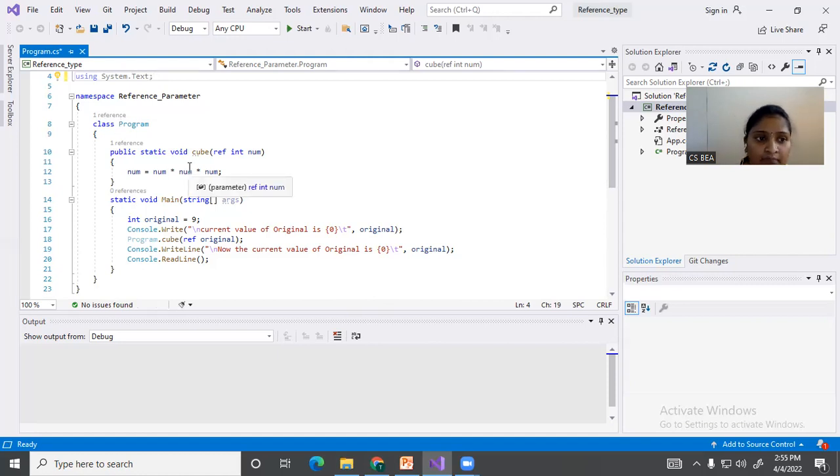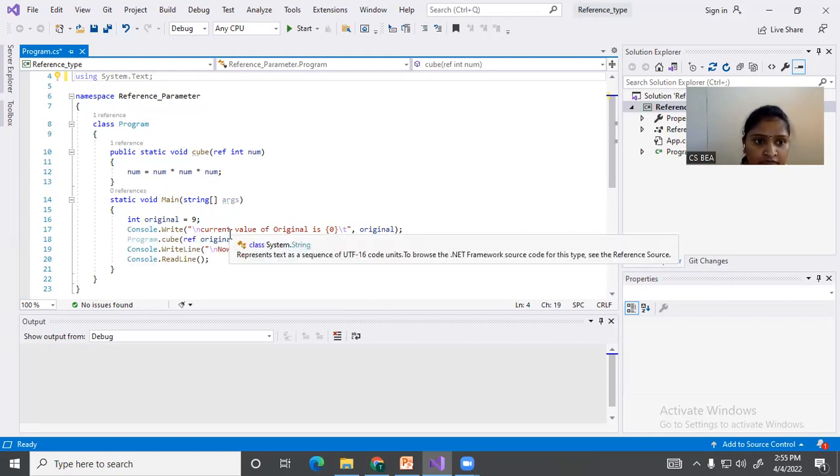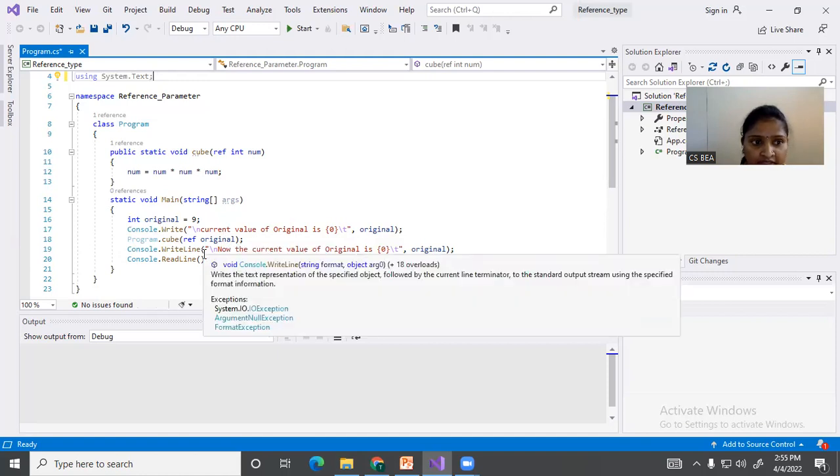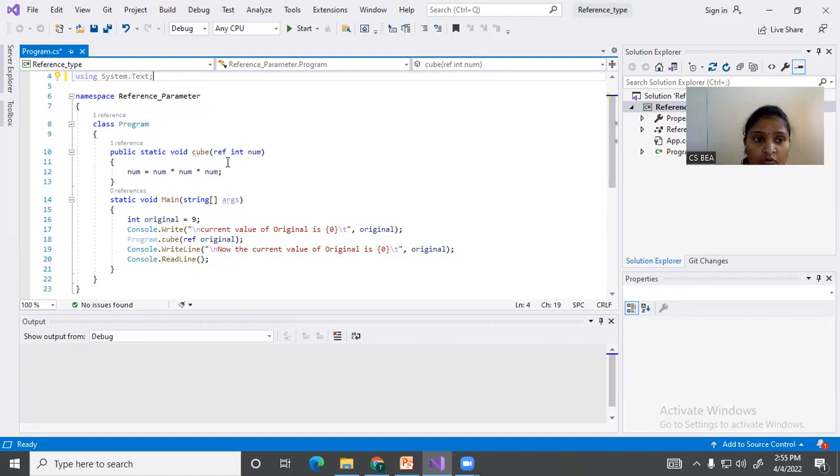In the main method, I have taken a cube and I have reflected the cube area. In the main method I declared the cube values which should get reflected with the original, but I have given the reference to something. What is the reference?